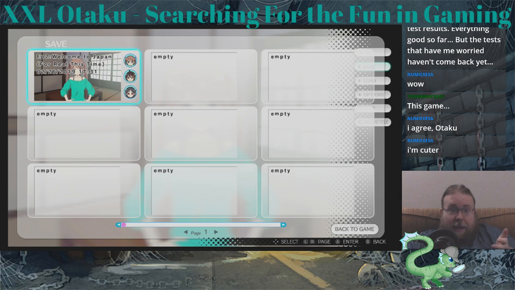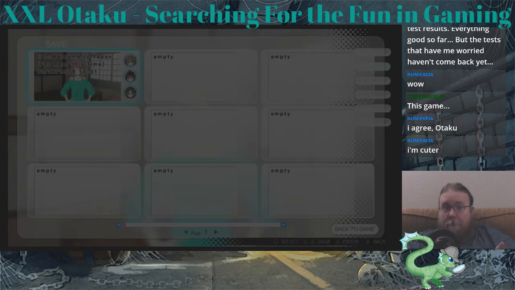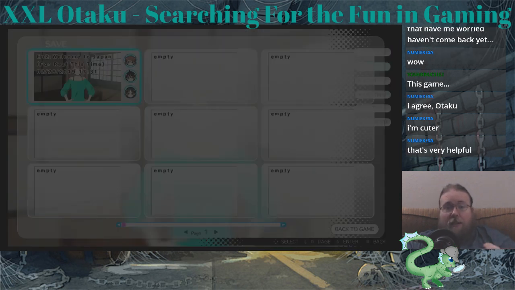Now, there may be others that have it, and I'm just not aware of them, but this is the first one that I've encountered, especially on an actual console that has this feature. But like I said, this is on Nintendo Switch, so you can take it with you. It's also on the PC, so if you have your laptop or whatever, you can take it with you there as well. So it's a really cool feature, and it's definitely something to keep in mind.